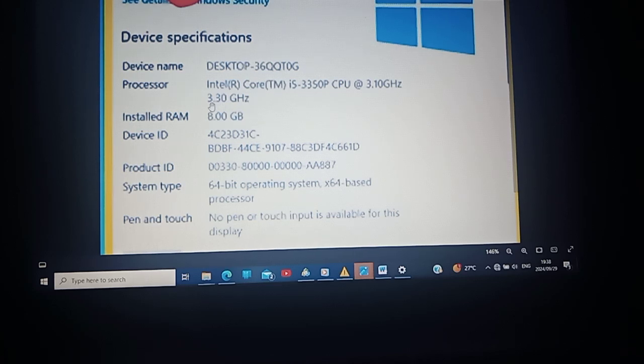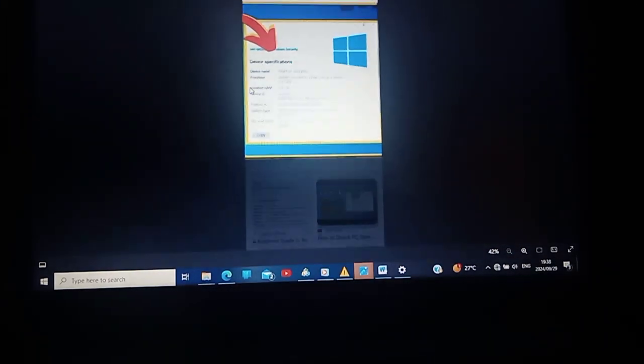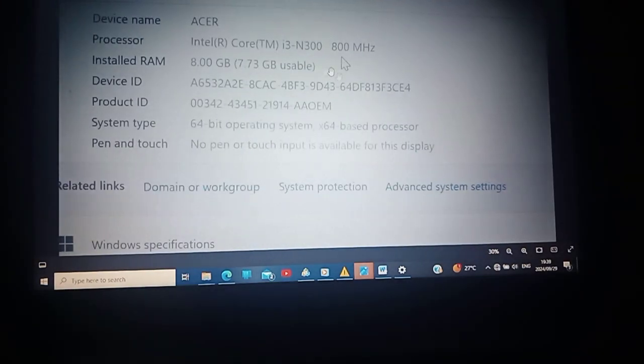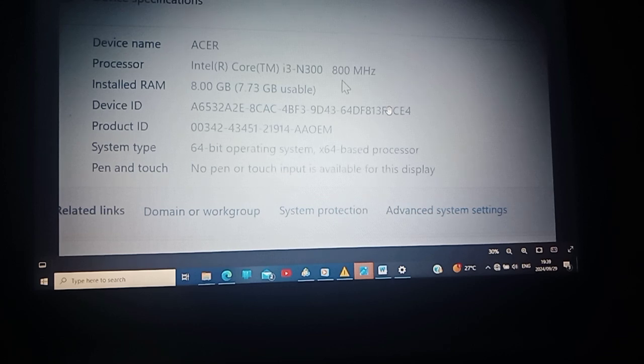So since that is the case, let me show you another example of what a low processor looks like. This is how a low processor speed looks, which is not recommended. It's going to give you a long-term problem in your computer usage.